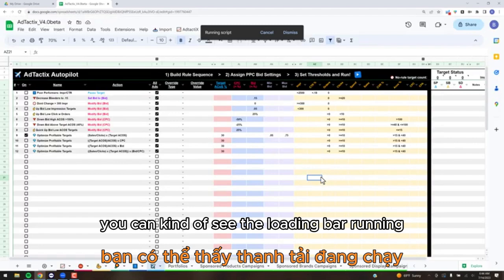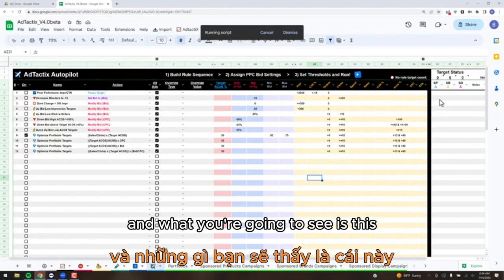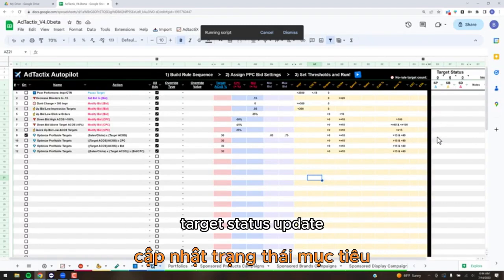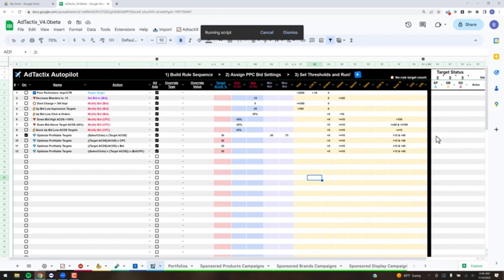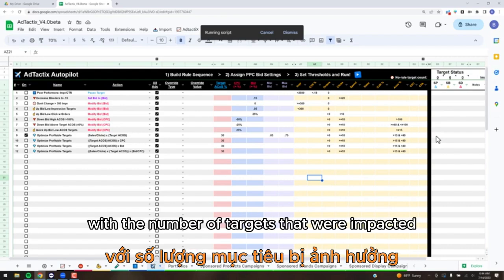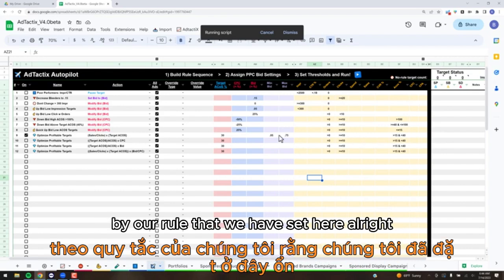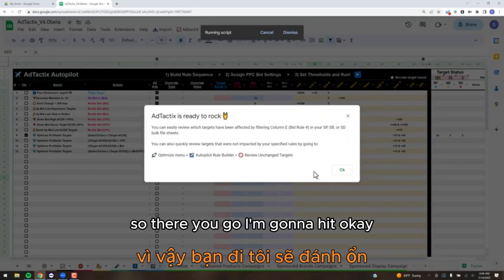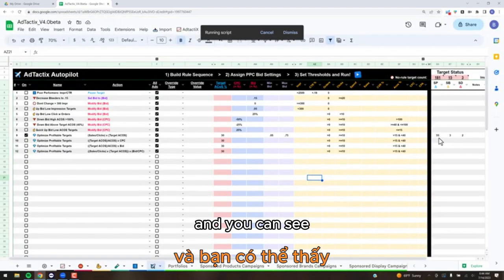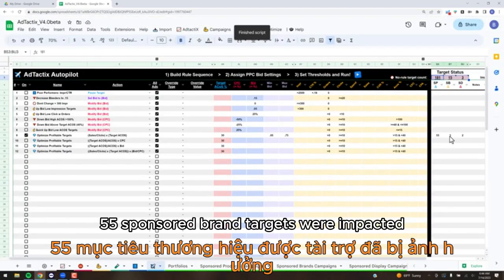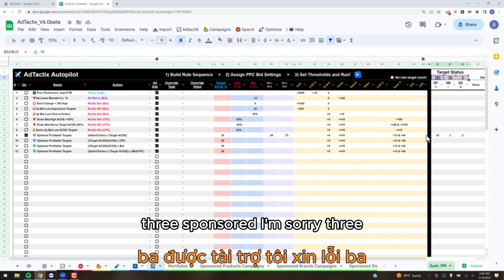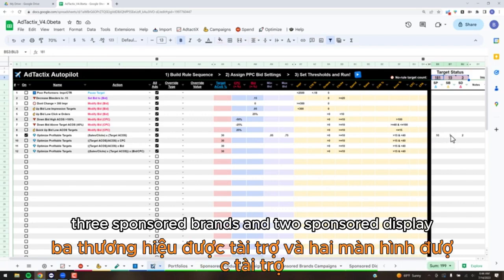You'll see this takes a few seconds. You can see the loading bar running. What you're going to see is this target status update once it's done, with the number of targets that were impacted by the rule we have set here. All right, there you go. I'm going to hit OK. You can see 55 sponsored products targets were impacted, 3 sponsored brands, and 2 sponsored display.